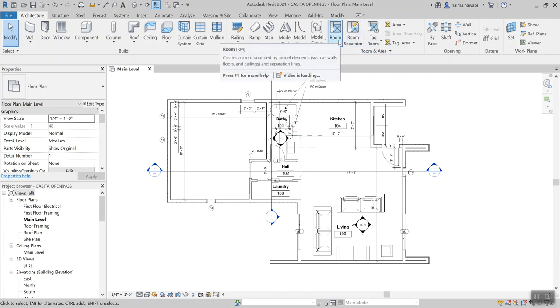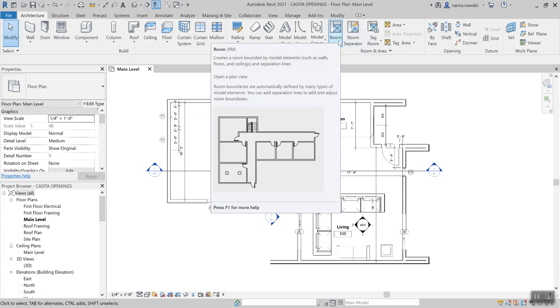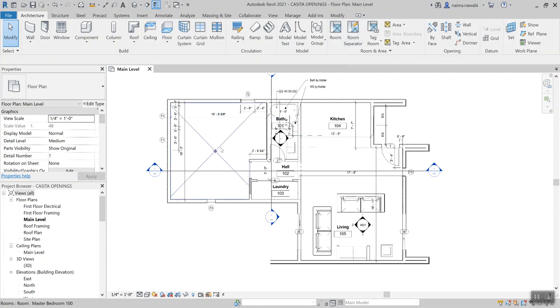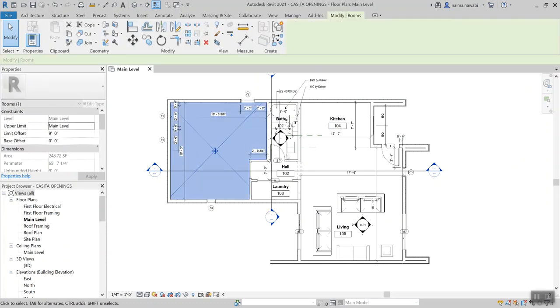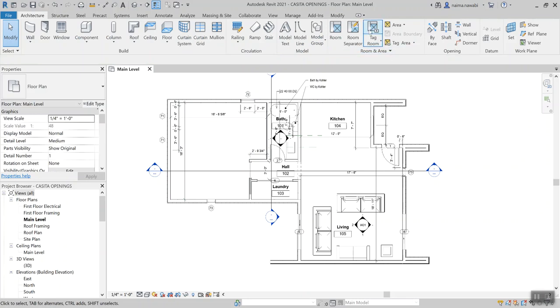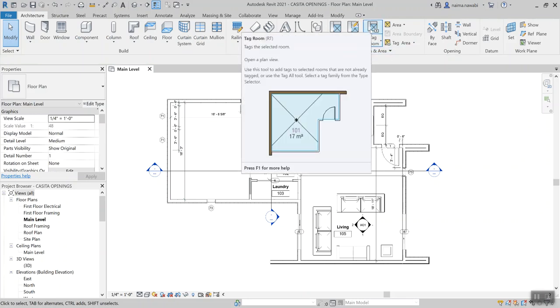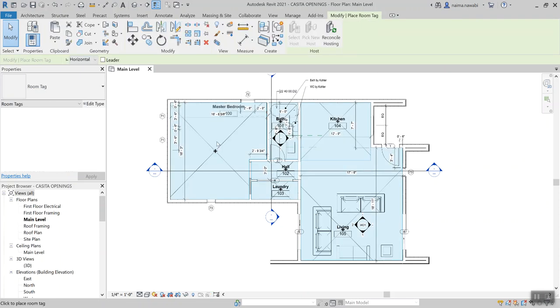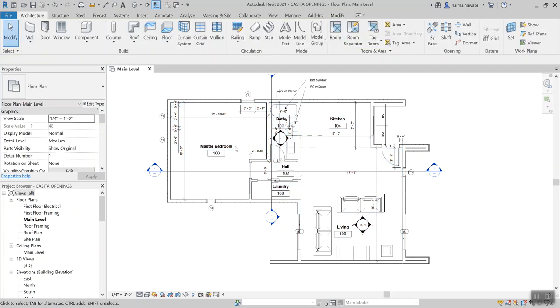Instead of creating another room, because Revit just told us the room is still there, and you can verify it if you come in the room and hover, like I'm just kind of waving like a magic Revit wand and it's like, oh, hey, there's my room. If that happens, you can always go to tag room or RT for room tag. What this does, do you see that it's bringing the room label back? And Revit is so amazing. It remembered it's the master bedroom and it remembers that it's 100.